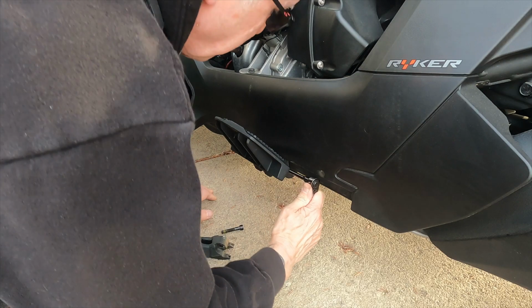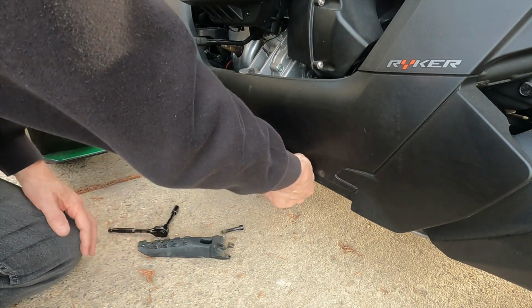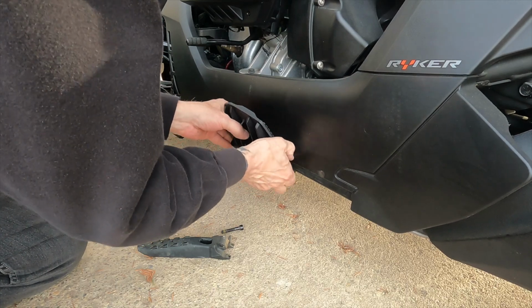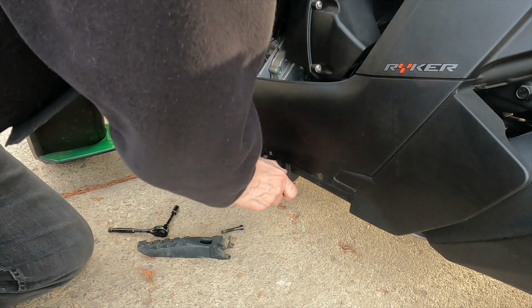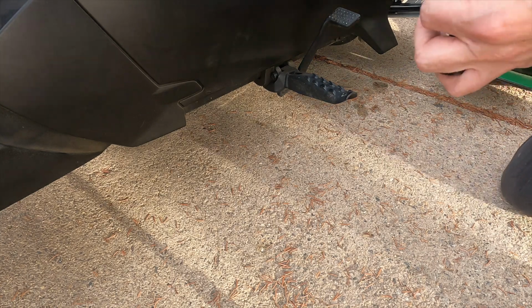And as our buddy Brandon at Sling Mod says, careful not to over tighten because you don't want to strip that out. So now, I'm just going to take that head out. You still have, as you see, this range of motion, and you find the spot, which I think mine, if I'm not mistaken, was right about here, and put it down. And there's your floorboard.